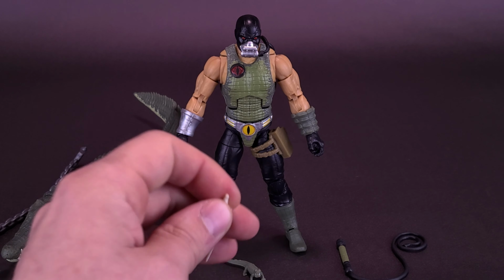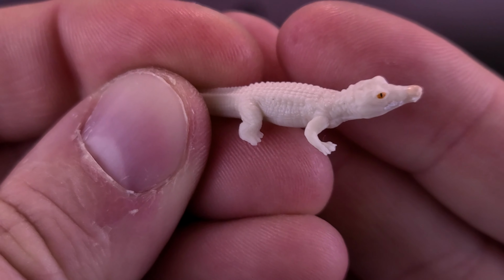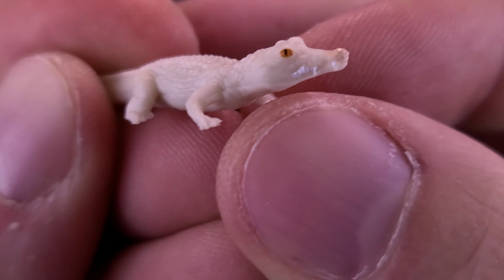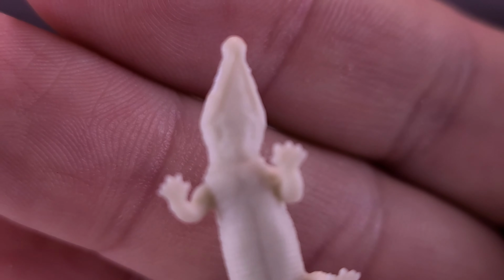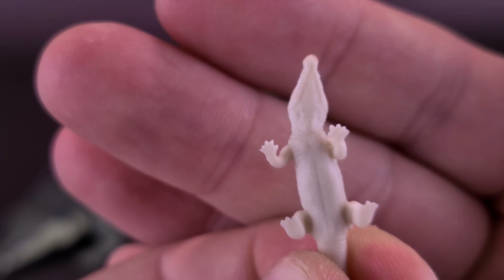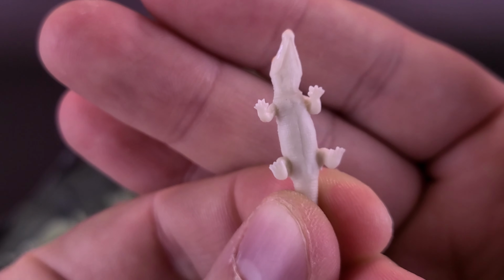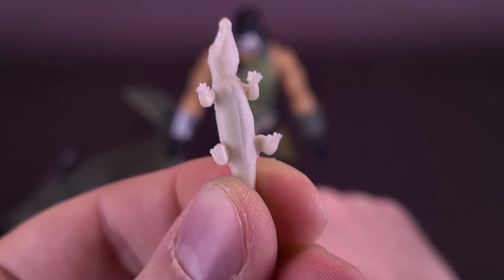As for the accessories that come included with this figure, you get yourself a rare albino. Now, I would imagine this to be an alligator and not so much a crocodile, judging by how long and lean the snout is. Usually, I think alligators tend to have a more narrow. They always say that you can look at an alligator and if his jaw looks like the letter A, although a crocodile, I guess, is just a broader A, so that doesn't probably make any sense either. But I'm going to assume that this is an albino alligator. I don't know, is there such a thing as an albino crocodile? Maybe there is.